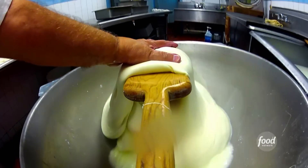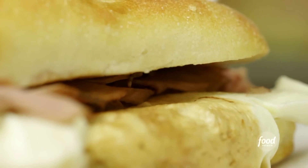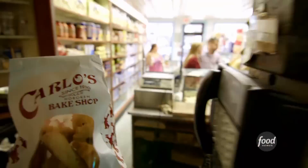The roast beef and mutts at Fury's is like the most incredible sandwich you can eat. Carlo's Bakery used to be right next door to it. Growing up, I used to sneak through the back door with cookies or cake and trade it out for mozzarella or roast beef and mutts. The mutts is to die for.